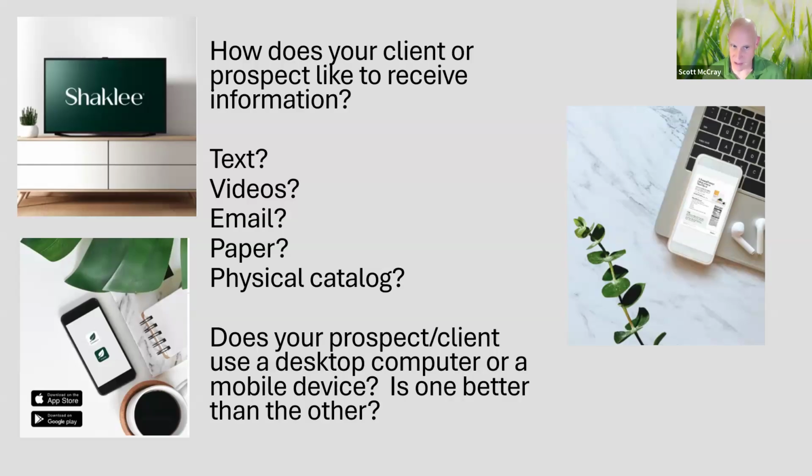Do you like to have a text or is email better? Do you like to watch videos or would you rather read an article? Do you like a podcast? Do you like paper? Do you like that physical tactile catalog? Whatever it is, let's find that out before we do the meeting so that way we become that person who's prepared for the type of information that they are most likely and willing to receive.